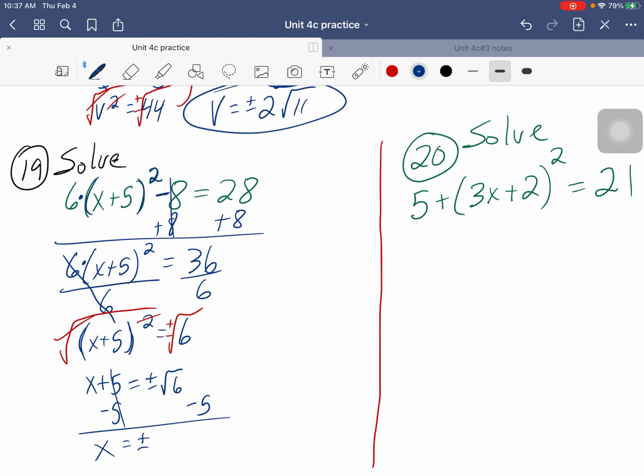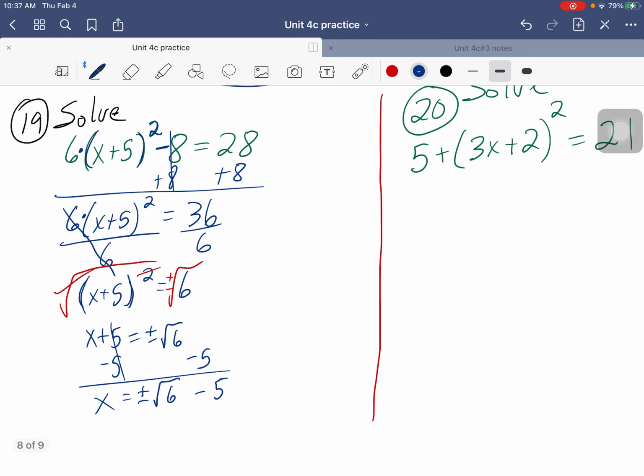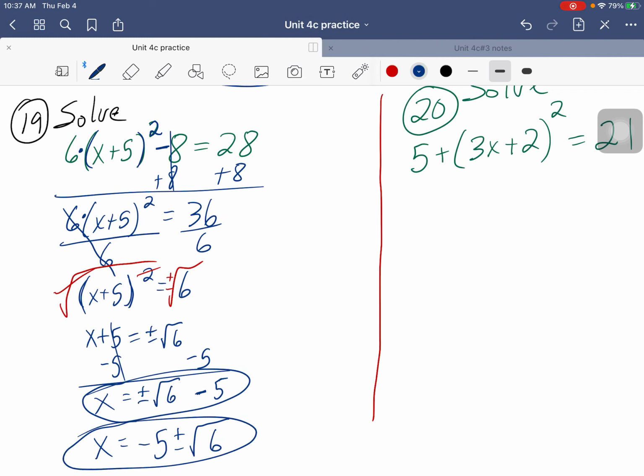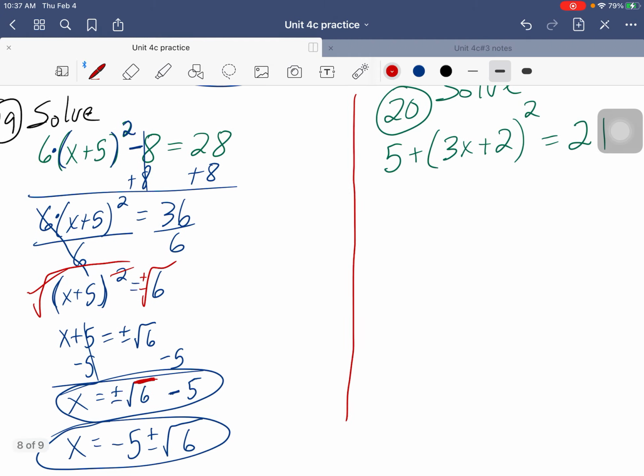So square root of 6 is a real number and 5 is a real number, but square root of 6 is irrational, and subtracting a rational number doesn't really work out. So we're going to leave it like this, or you can move that negative 5 to the front, and so it'll be negative 5 plus minus the square root of 6. That bottom way looks a little bit cleaner. The only thing is you have to be careful with the top of the square root over the 6 to make sure you're not covering up the minus 5 because it's on the outside. You subtract 5 after you take the square root of 6 if you were going to estimate this. But this is an exact answer.